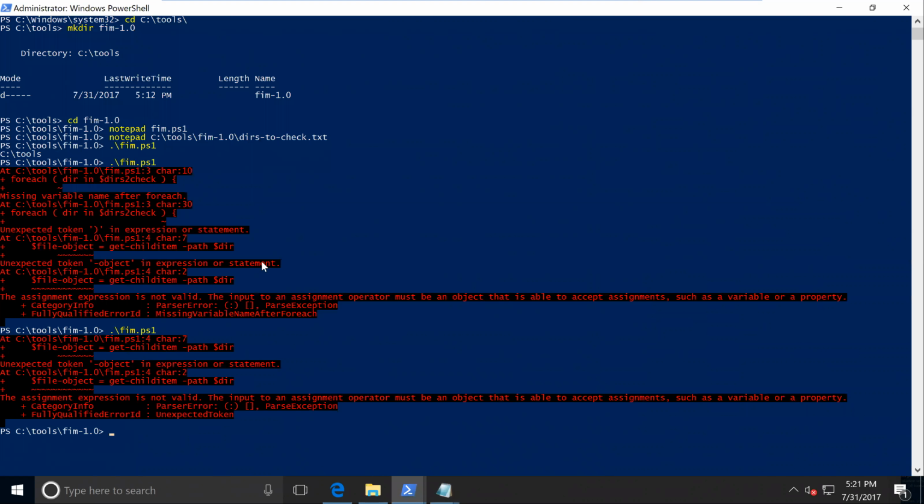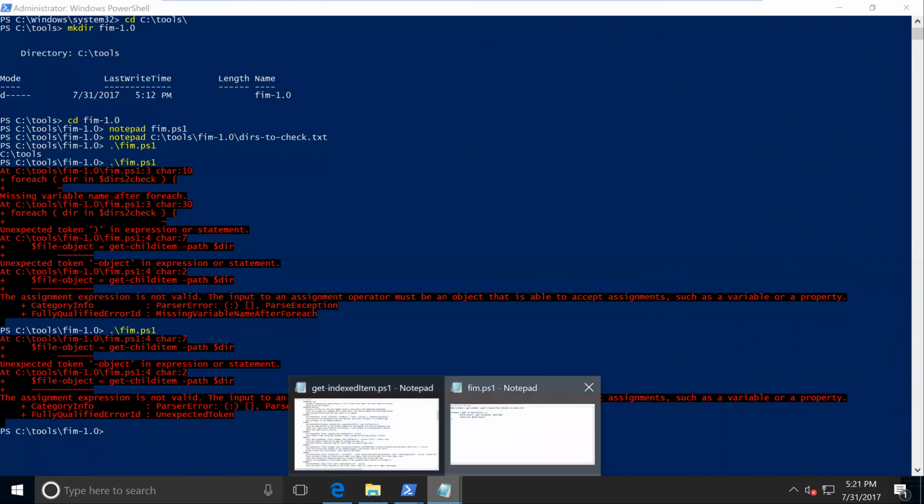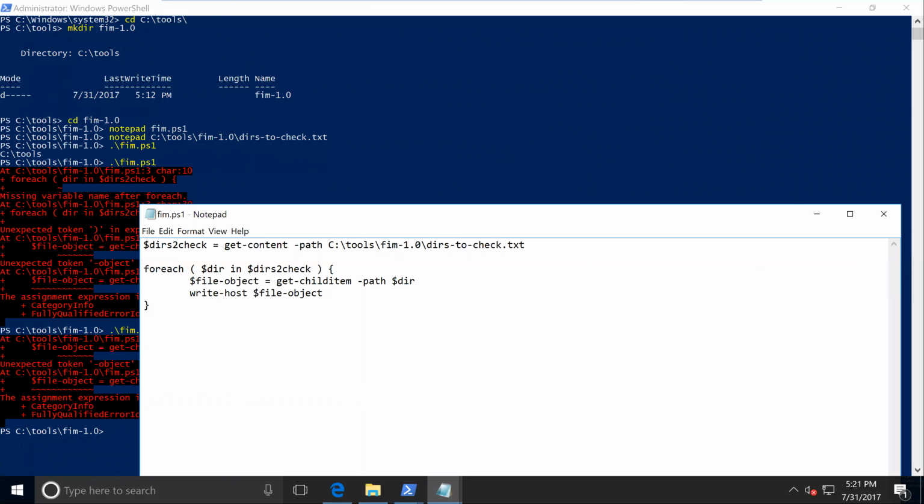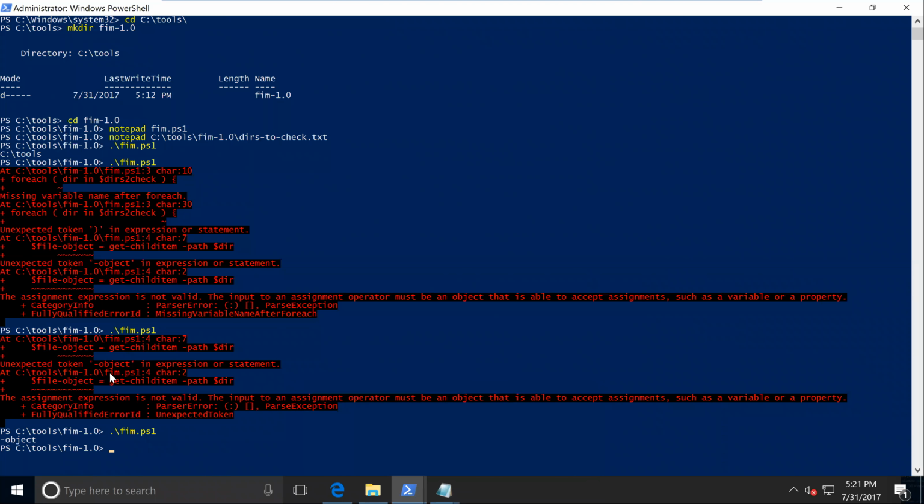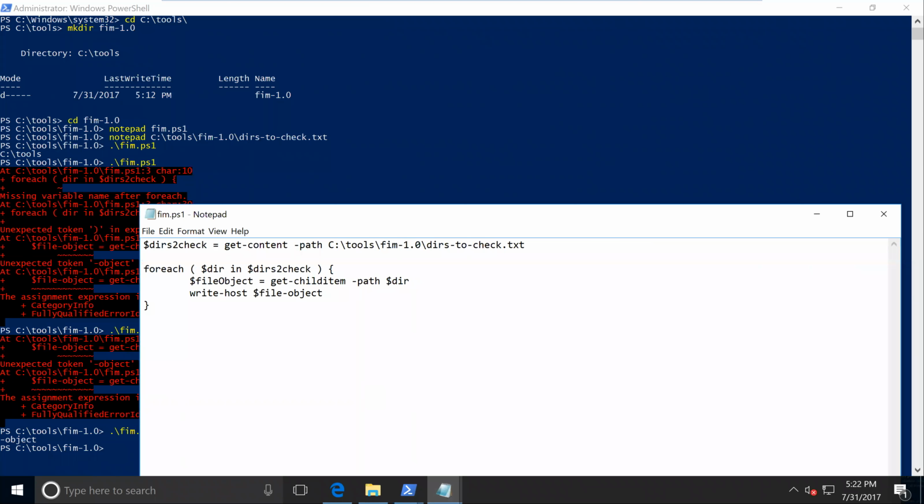And now, file object. Am I running into a reserved thing here? Let's try that. No, I am running into an interesting name collision.